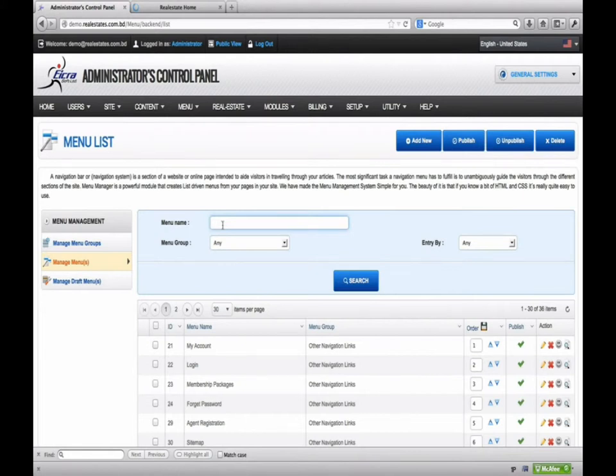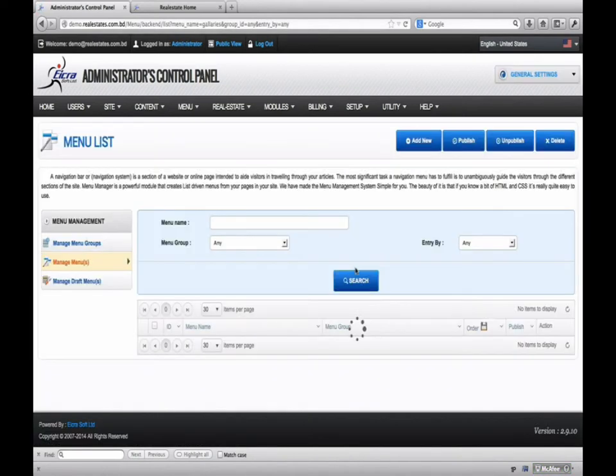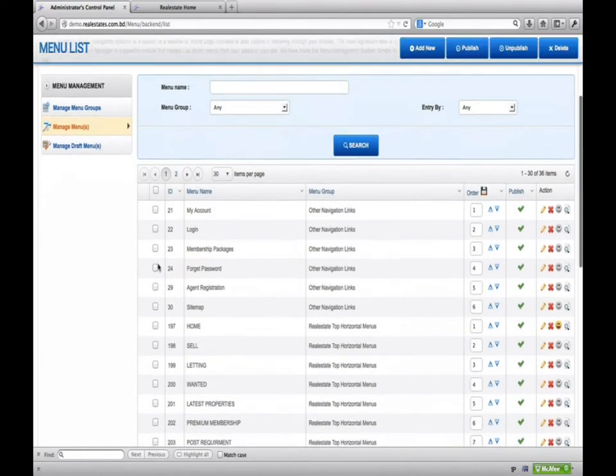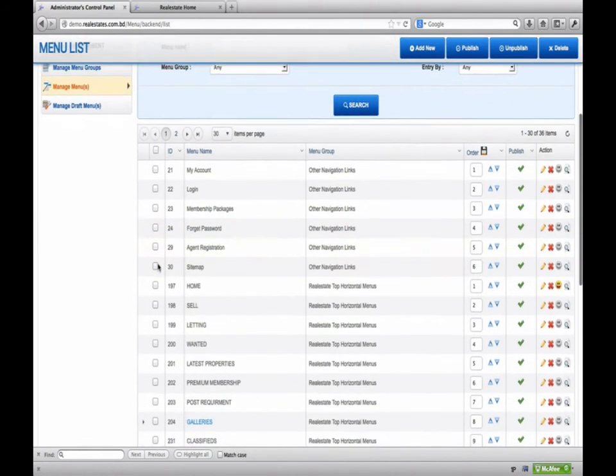Now in this menu name section you can type any name to search, because there are numerous items in the list. It is very difficult to find one by scrolling, so I just write a name to find it. I typed a dummy name, so nothing comes up. It means you need to be careful that the menu name is case sensitive and has to be spelled correctly.